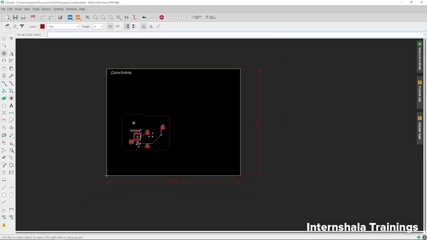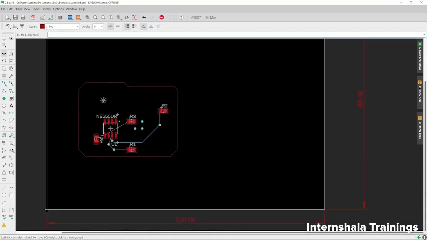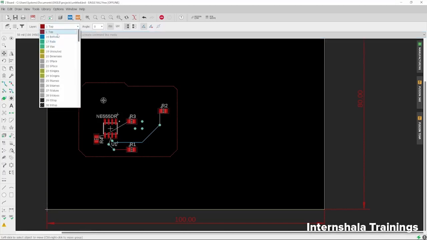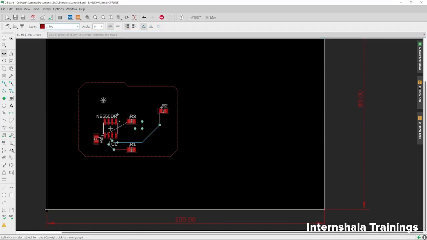So that was all about the layout editor, and I hope that every single thing that we discussed in this layout editor is now clear to you. Most of these options were similar to the options that we discussed in the schematic editor. Then there is the route option, ripup option, and polygon ratsnest. These were some of the important options from the layout editor point of view, and I hope all of them are now clear to you. In the next video we will discuss the layers which are available in this layout editor. I will walk you through the important layers, not all the layers. Okay, so that's what I wanted to tell in this video.